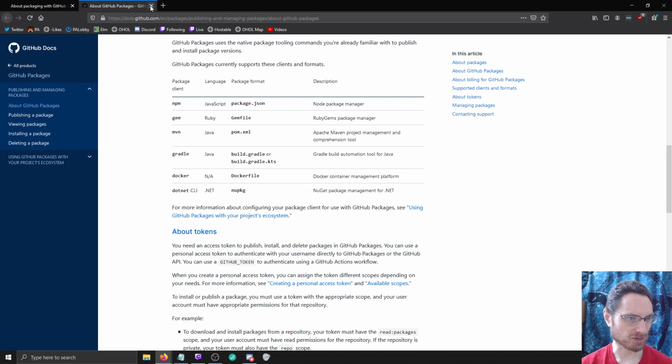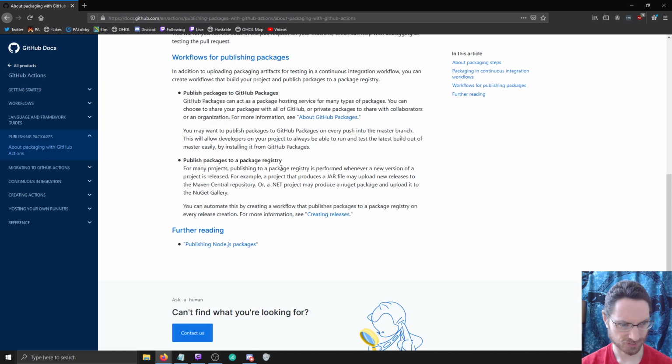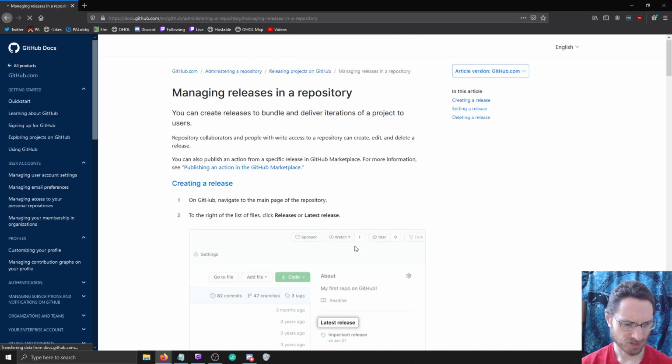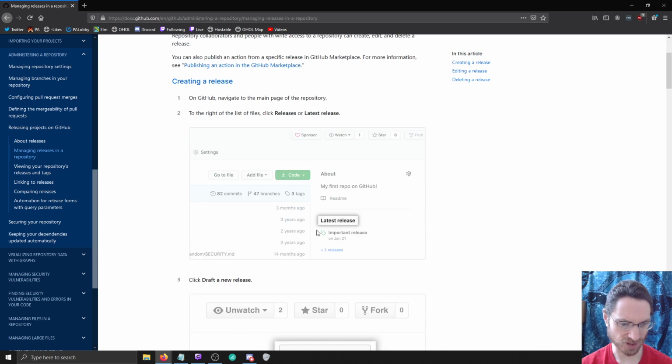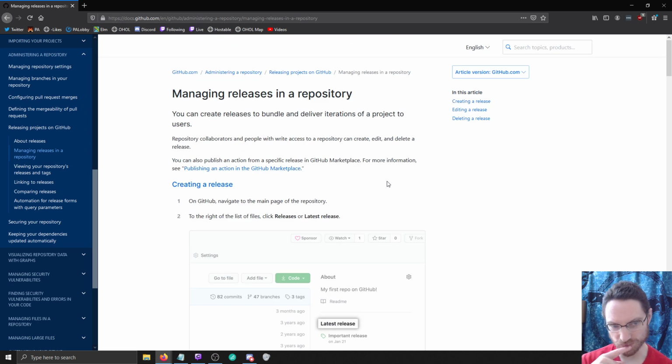Yeah, so that's not going to be directly appropriate. It's kind of creating a release. Now, does this mean GitHub releases? Ah, yes. Okay. Well, that is in fact one of the things we do with that pipeline.